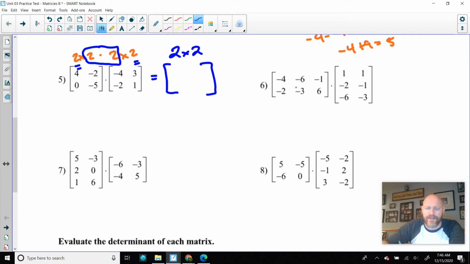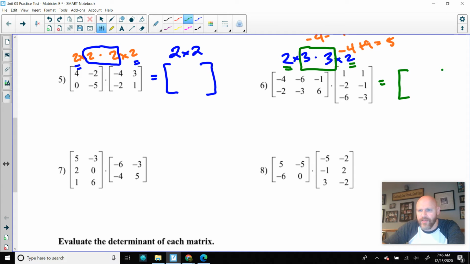And I'll do that math here in just a second. Well, let's go ahead and check the other ones. This has 2 rows and 3 columns, so it is a 2 by 3 matrix. This has 3 rows and 2 columns, so it is a 3 by 2 matrix. So when we multiply those two together, once again, the numbers in the middle match, and the numbers on the outside will be the answer matrix. So this is all going to boil down to a 2 by 2 matrix when it's all said and done. Let's go ahead and take a look at the next one.